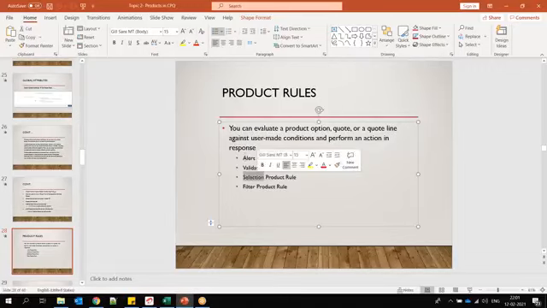Then there is the selection product rule. Selection product rule means, if you remember, as part of option constraint, there are 2 types of option constraint. One is dependency option constraint, another is exclusion option constraint, right? There we decided to go ahead with the product rules. If there are multiple combinations, product 1 can be visible if product 2 is selected. If there are different selection processes, that is the selection product rule.